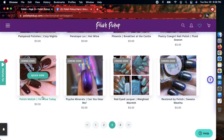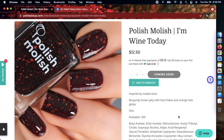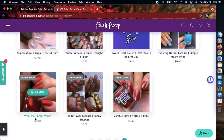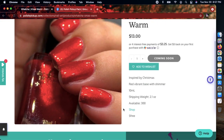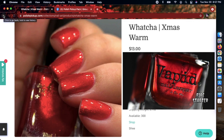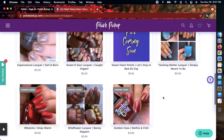Same thing with Polish Molish — I really like her polishes, they're very good. This one has a moderate-to-low cap of 320, it's really pretty but I already have similar. 'Watcha Christmas Warm' is very beautiful but again I have something very similar — it reminds me of a polish from Vapid called Fireside or Firestorm — I'll put the correct name on the screen. Enough polishes, let's keep going.